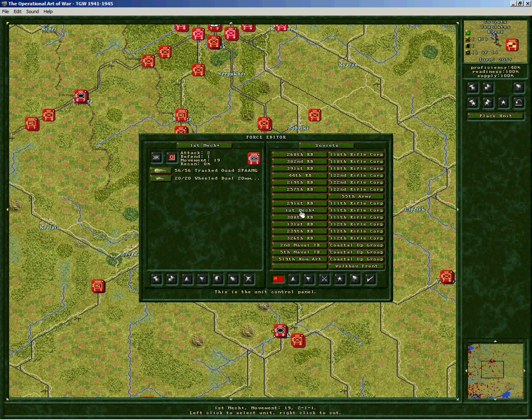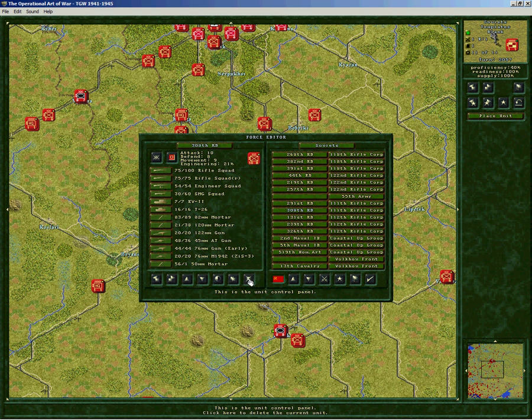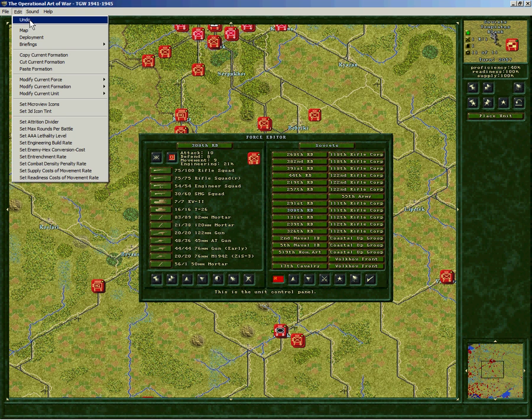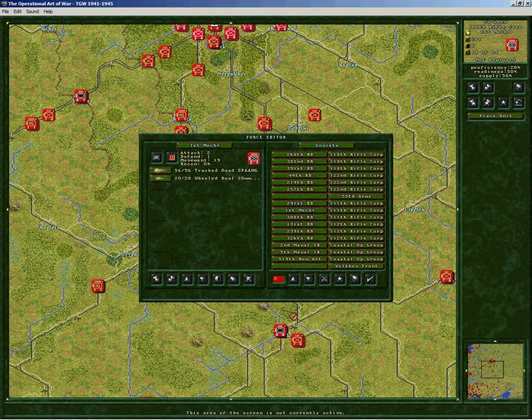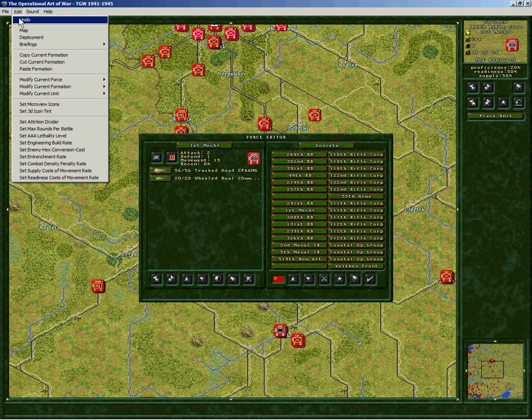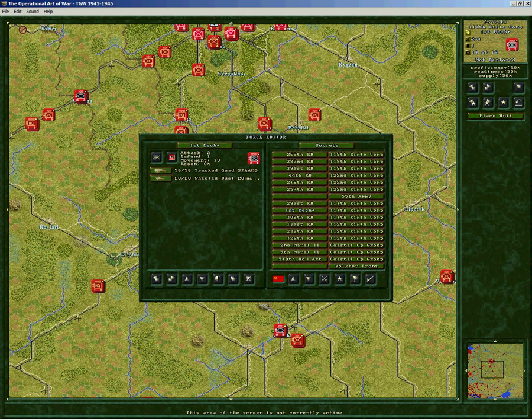If you make a mistake or you don't want a unit, there's a delete the unit button here. Click on this and you'll see that unit's gone. It's also nice to know that sometimes this undo button works, and there you see it did in this case, and in some cases it doesn't work. I've never categorized or made a list of when and where it doesn't work, but in the map editor it works a lot, and here in the force editor it also works most of the time. So keep that in mind. If you make a mistake, you might be able to hit your undo button up here to get it to correct that mistake. So now let's look at creating a new formation.